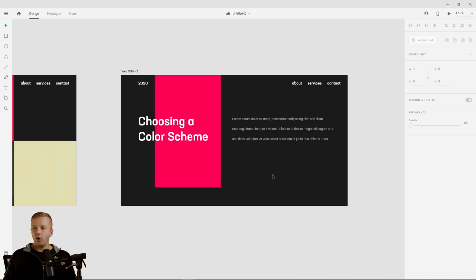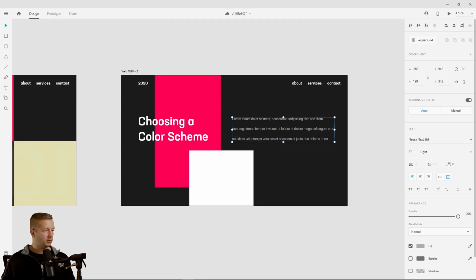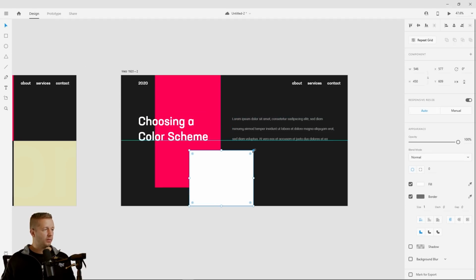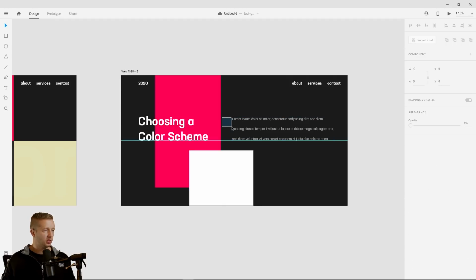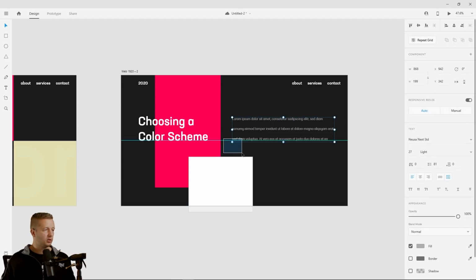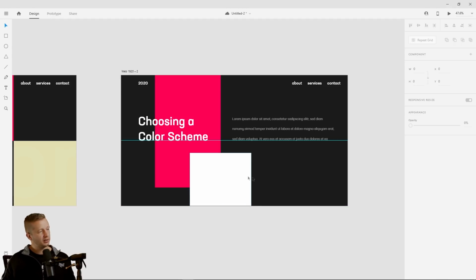All right, so now let's do something else. Let's, for instance, take another block and just overlay it right there. How are we going to work with that? Well, again, there's a block that's created right here. I'll drag this out. And we want to make sure that there's an equal amount of white space, defined right here from this section. We want that same amount of white space from the bottom of that type to the top of this container that I just added. So we'll scale down slightly, and that's a little bit better.